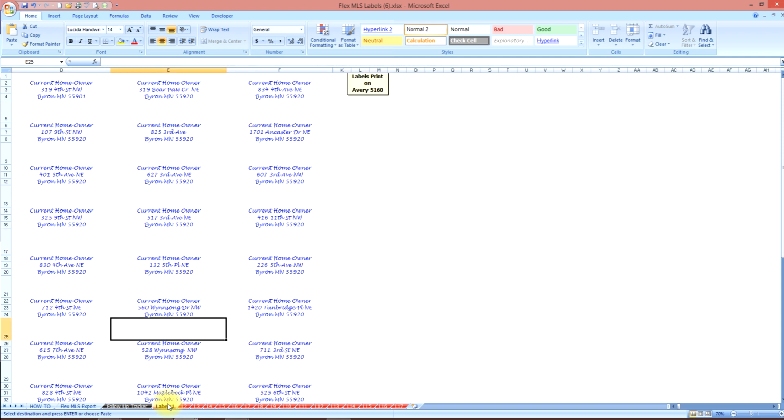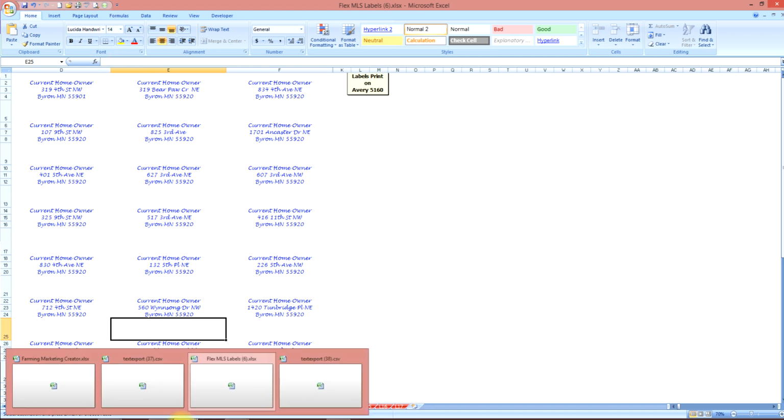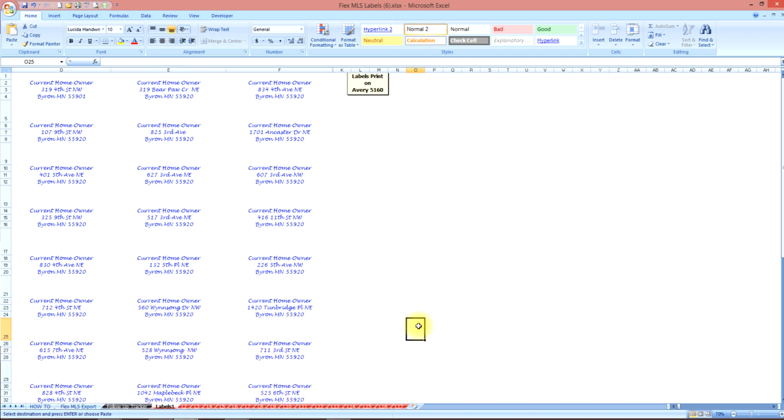So now you have labels for 500 people, which will get you 10 weeks, because that's 50 a week. And then you have your marketing piece already printed off. So all you're doing is each morning you're grabbing 10 labels, slapping it on to the marketing flyer that you already printed off, and mailing it out. And you're marketing to these people.